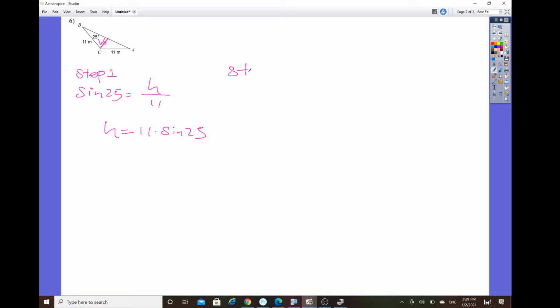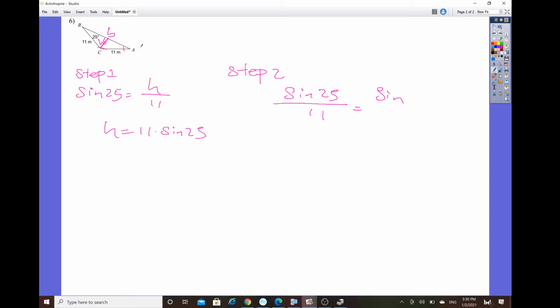And then step 2, you want to find the base. For those of you who probably already know, we can use any side as the base. But I want to use the longest leg here as the base. So AB, I want to use that as the base. In order to find the measure of the base, we need to apply the law of sines. So the law of sines shows sine of 25 over 11 equals sine of this given angle.